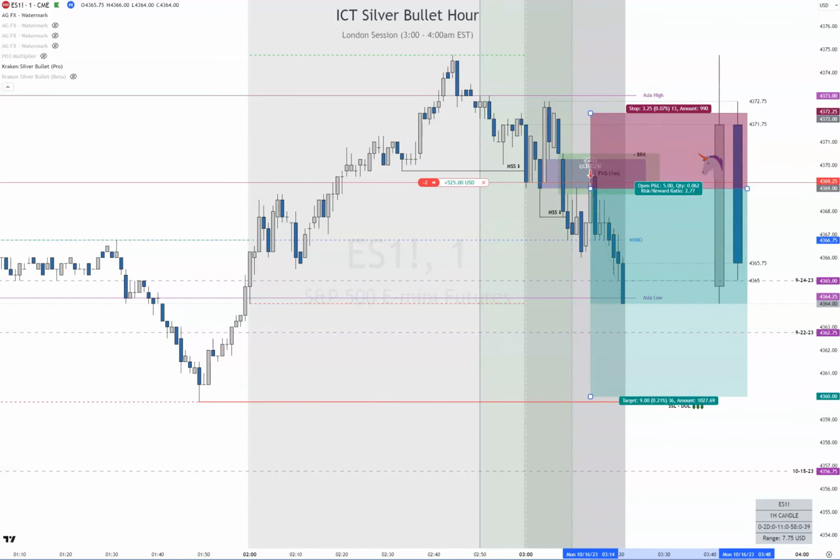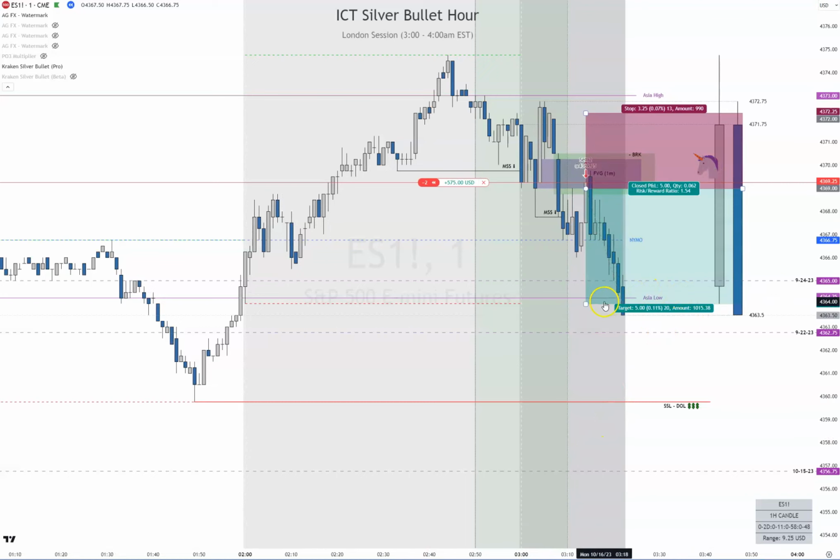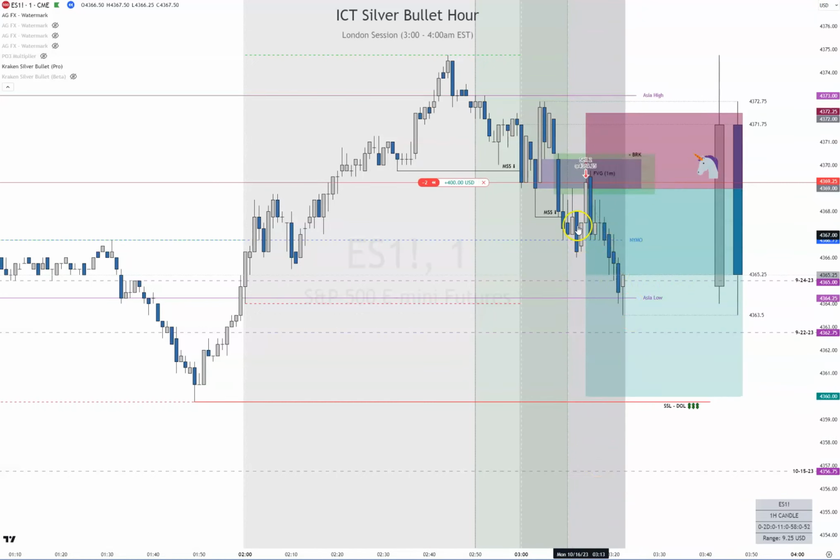All right, so there, if we had our stop at our 5 right there, I think we would have been tagged in. There we would have been tagged in, right? So we were actually here. So there's your first 5. We could have easily got 5 and out. If you're 5 a day, you got it right there. Just targeting this, took out Asia high.